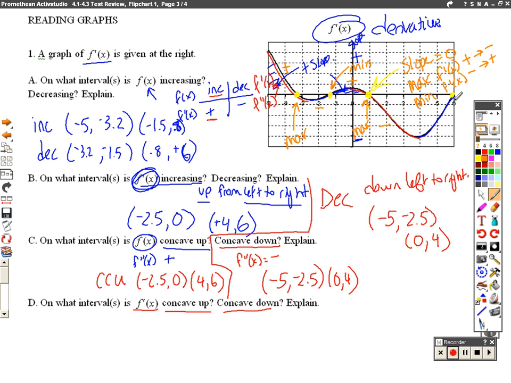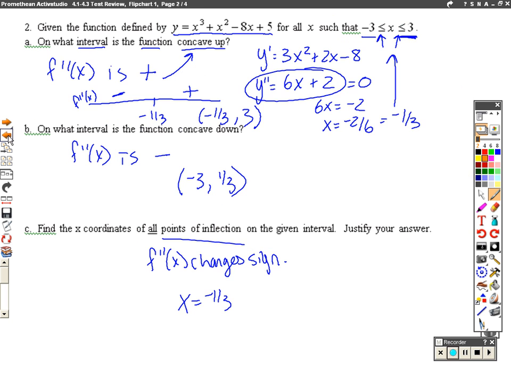The only other type of thing that's not explicitly on this review sheet, but we might have to do, is we might have to take a function just like this one, and using, like we did in class, using the first and second derivatives, we might have to graph that function. Okay, and that's just like we did in class. You guys had a worksheet on it on Monday, and that would just require you to do 2 number lines, to do the first derivative, the second derivative like we have over here, and find all the values and put your pluses and minuses in, put them together to make an actual sketch.